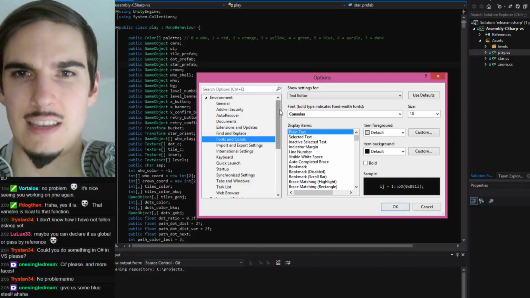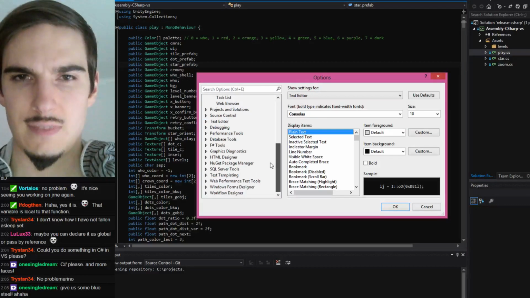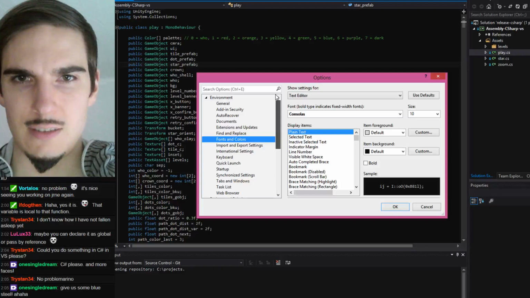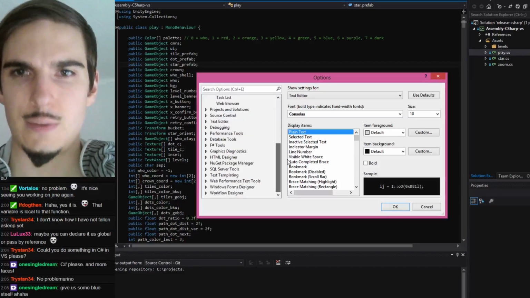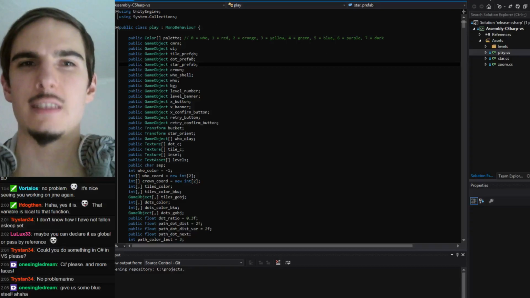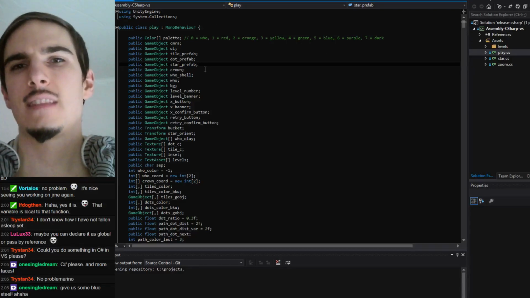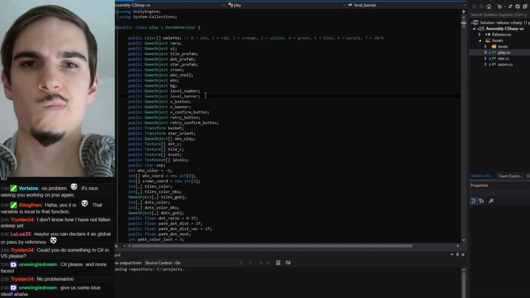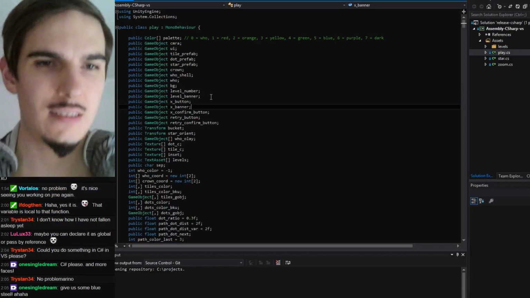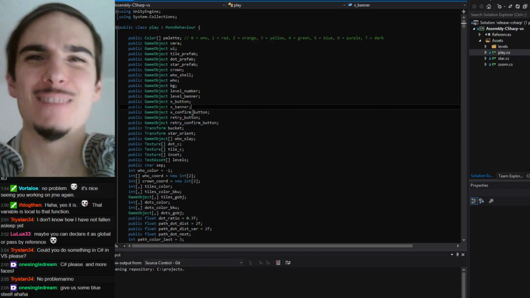Huh. Yeah, I thought there were default color schemes you just switch between, but whatever. One time I made a color scheme that I really liked, but I don't have it anymore. Blue steel.